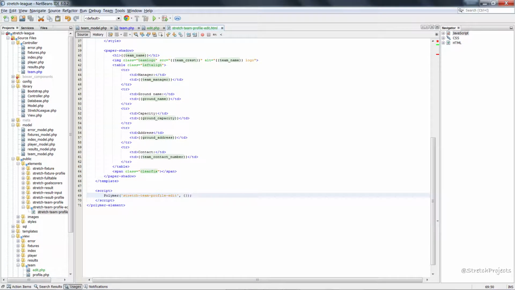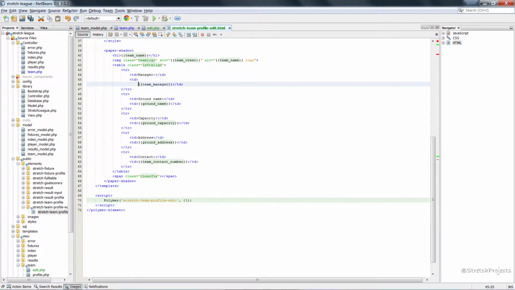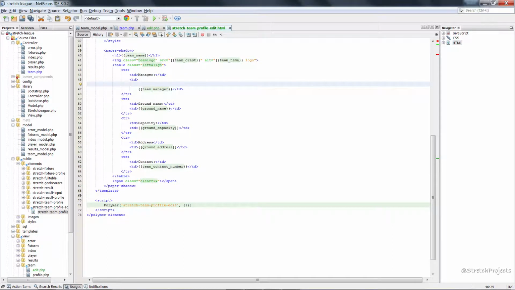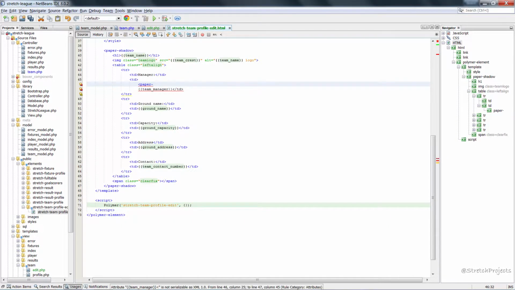So rather than just outputting these variables as text, the next thing that we can do is to convert these sections into actual input boxes. And we're going to use a paper element to do this for us, which is called paper input.